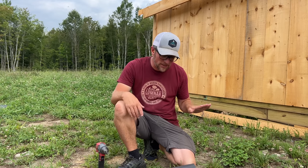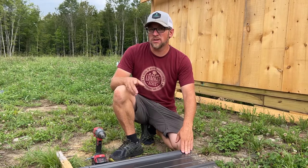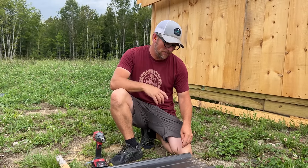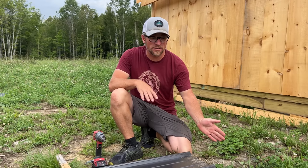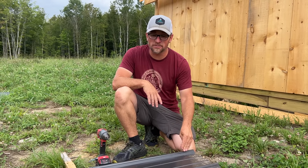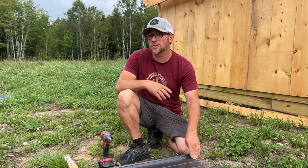This is gonna look so much nicer. And we screw them on the flats, and that's the correct way to do it. If you screw them on the ridges, you're wrong. But no, we screw ours on the flats. That's the way the manufacturer tells us to do it. A lot of people say you should screw on the ridges. You're not supposed to. So we're gonna do it the way the manufacturer tells us, which is the correct way.